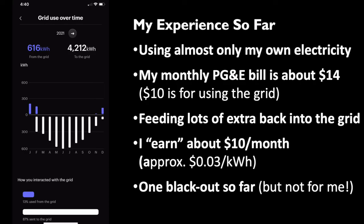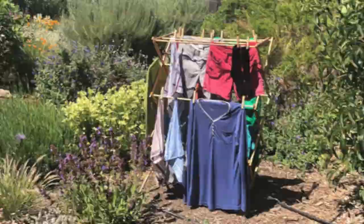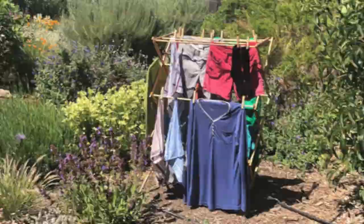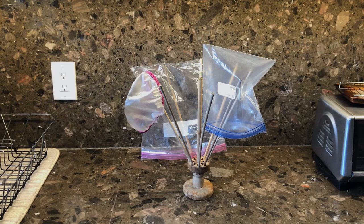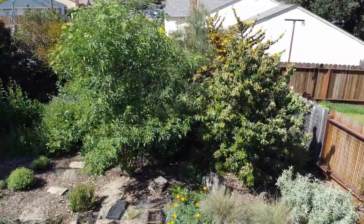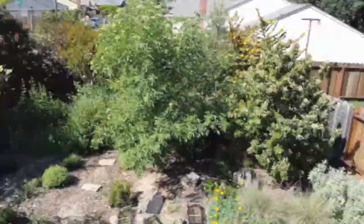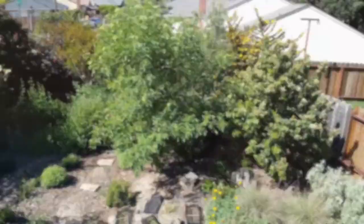With all this focus on technology, I couldn't close out without pitching some simple low-tech, no-investment ways to save resources and electricity — for example, this handy solar clothes dryer, or one of my favorites: my plastic bag dryer. I just rinse my plastic bags and reuse them instead of buying new ones. Stuff that doesn't have to be made in the first place is always the greenest. If you've made it all the way to the end of this video, thank you. I really hope you got some inspiration, some hands-on tips, some motivation to work on your native plant garden and your green home. If you have any questions, here's my email address — I would love to hear from you.